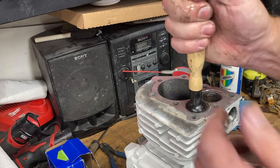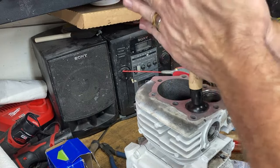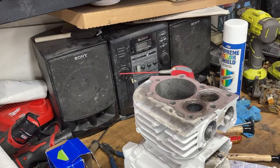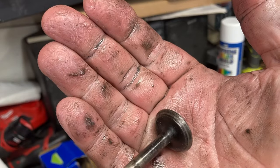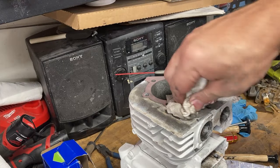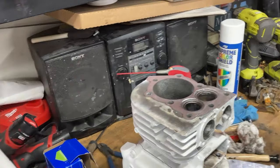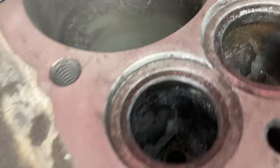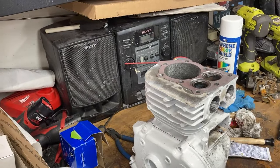Then we lap in our exhaust valve. And as we wet the valve off, you can see that ring that you're seeing there, that's your seal on the exhaust valve. So we know that's a nice, good seal. We see the same thing on the valve seat itself. That nice ring all the way around. Now we know we've done a good job of sealing in the valves into the cylinder.